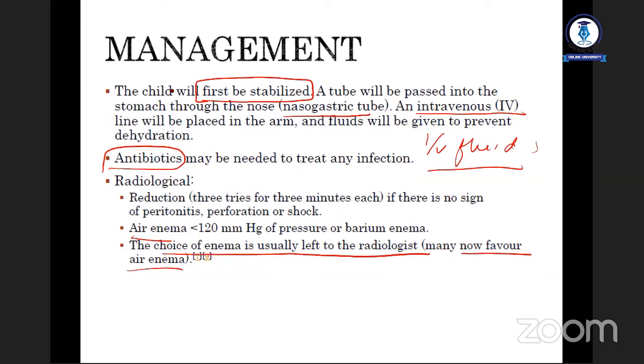Again, if the patient comes to you with such features and you think it's an intussusception, first try to stabilize the patient with conservative treatment: a nasogastric tube, intravenous fluids, intravenous antibiotics. Painkillers and antispasmodics may be given. Catheterize the patient and monitor the patient carefully. And if you think the patient is improving, especially after successful conservative reduction in the form of hydrostatic, air, or barium enema, then you do the definitive treatment, maybe in an elective setting.